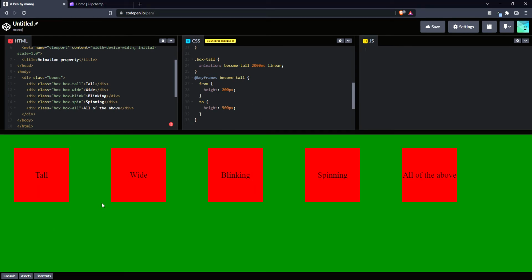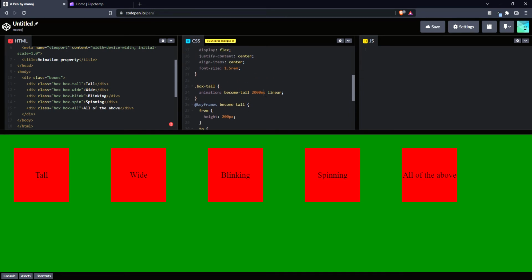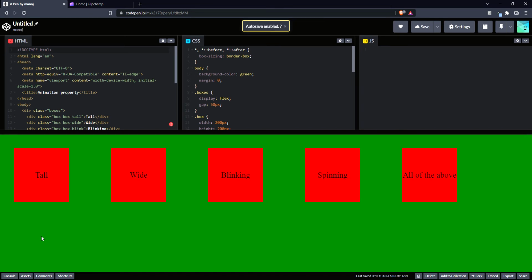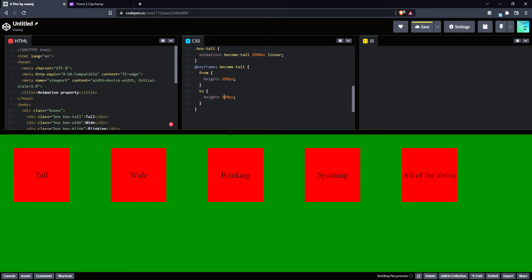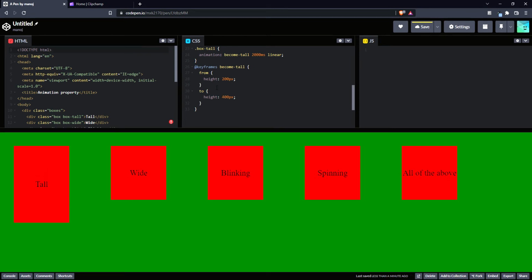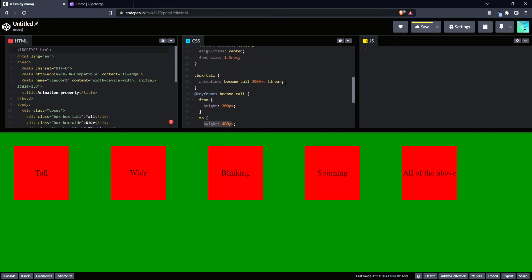As you could see, it just ran, but I had something come up. Let me save it. Hopefully it'll, yes. As you can see, it becomes 500 pixels and then it goes back. Let me actually change it to 400 pixels so it stays within the screen. So this is basically telling you to go from the height of 200 pixels to 400 pixels, and we can make it go infinitely or as many times as you want if you write the infinite keyword right here. So if I write infinite, it's going to go on infinitely. So it's going to continuously do it.